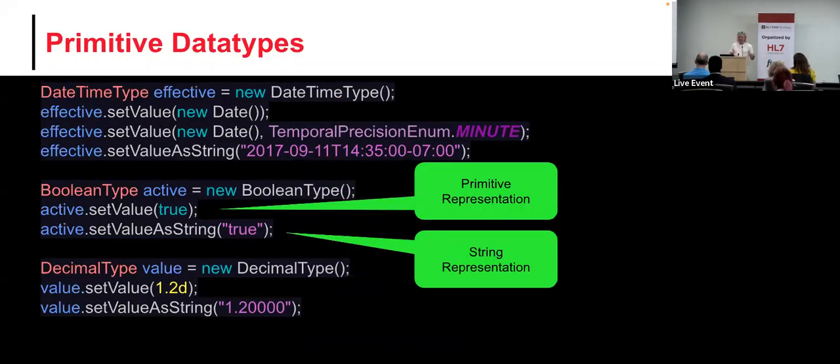Primitive data types, another weird gotcha when you're getting started with the library. FHIR, of course, defines a complete set of data types, actually a really exhaustive set of data types covering all of the things you would expect as a programmer for something like this to have. There are data types for strings and numbers and decimal numbers and integers and coded fields and all the usual things you'd expect.